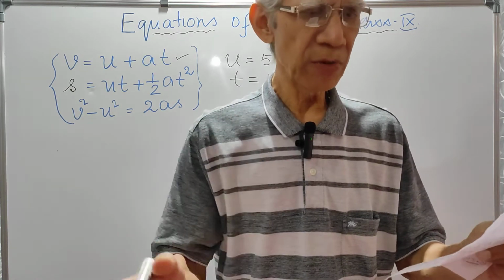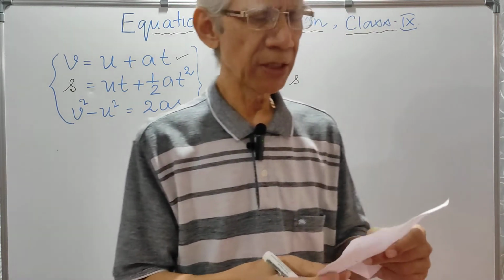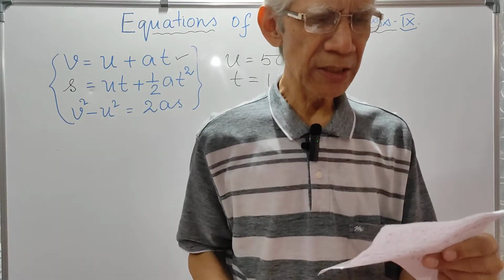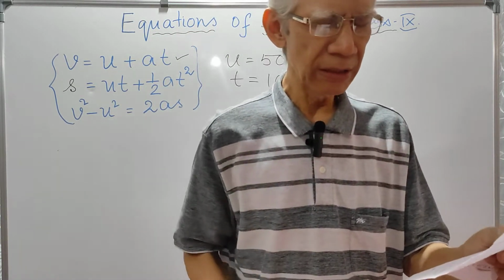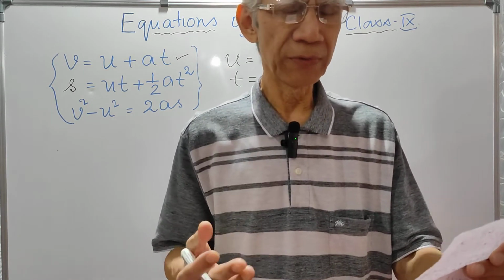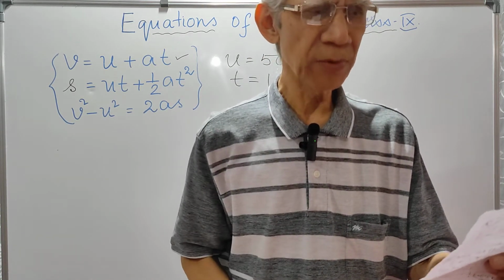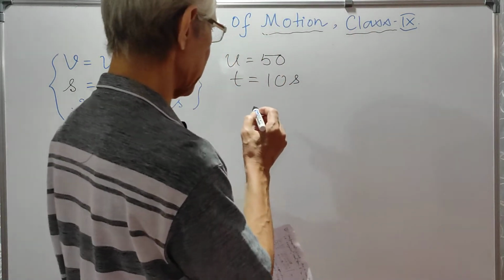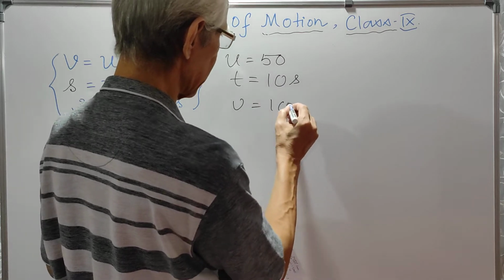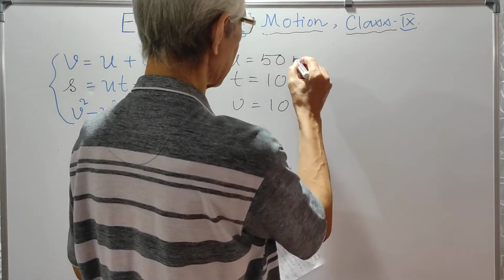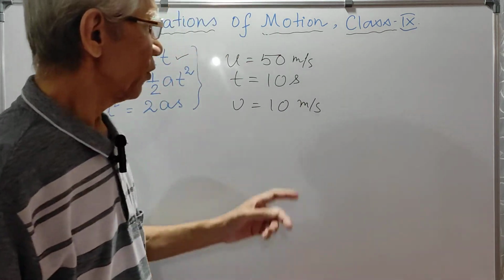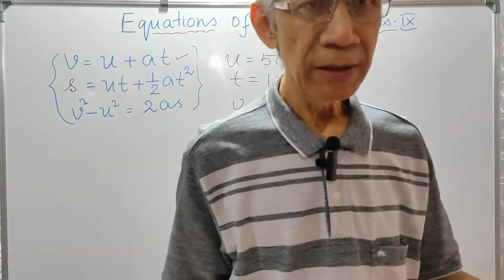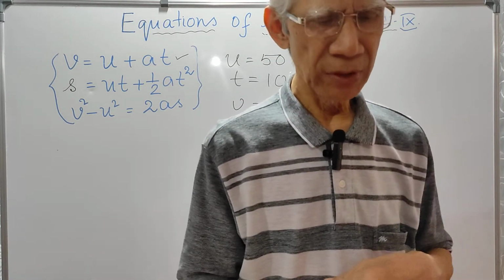As a result, the car slows down, isn't it? For 10 seconds, the brakes are used. So t is 10 seconds. And after 10 seconds, the driver withdraws force from the brake. That means the brake stops working after 10 seconds. And then the velocity becomes 10 meter per second. So this is the final velocity. 10 meter per second. All right. So obviously velocity has decreased. Why has velocity decreased? Because the driver has applied brakes, opposing force, isn't it?